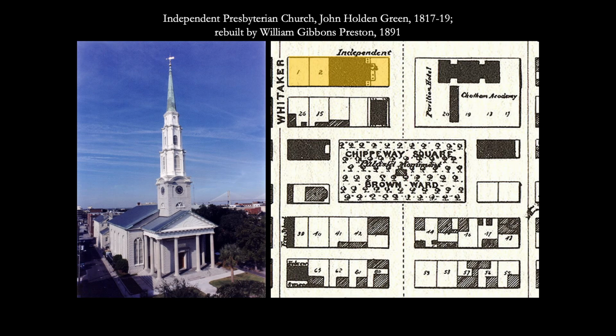Now, I want to bring this to a kind of climax by looking at a couple more churches, but in doing this, I want to raise another set of issues that are important to Savannah in this dialogue between architecture and urbanism. Here is the Independent Presbyterian Church, which is a fascinating and beautiful building in many ways. The Presbyterians came to Savannah in the 1750s and occupied two different locations before 1817, when they decided to build a new structure. Moving from Telfair Square, they purchased an entire tithing block, 5 lots here in the newly laid out Brown Ward, and decided to place the church not on a trust lot, but on a tithing.